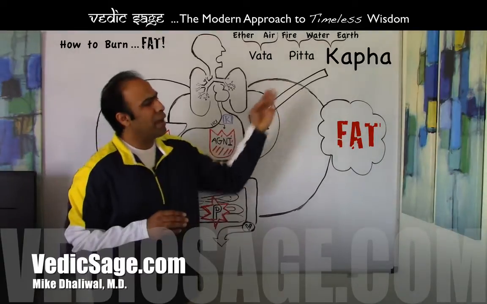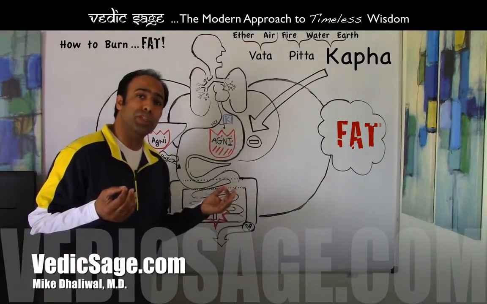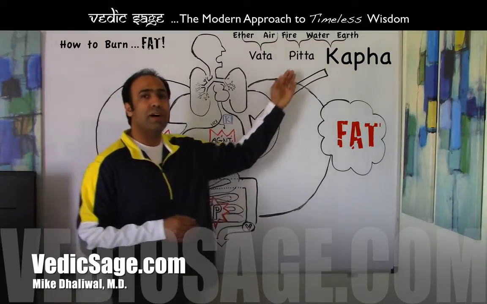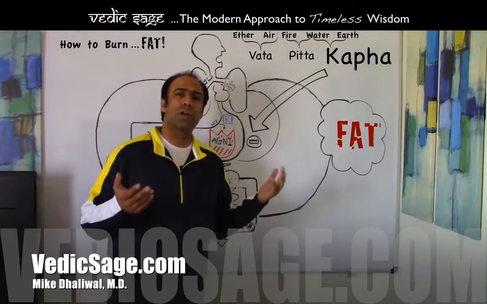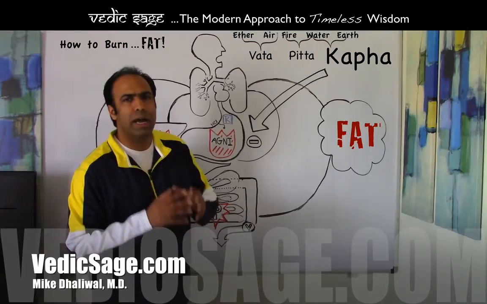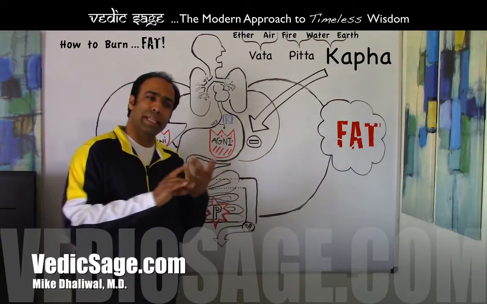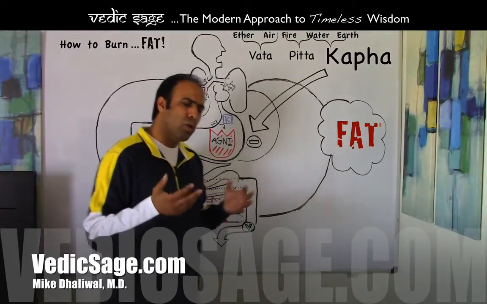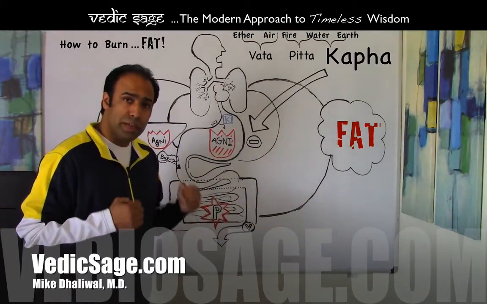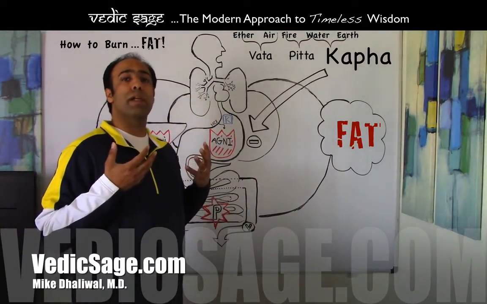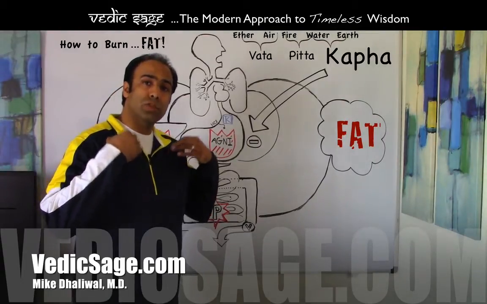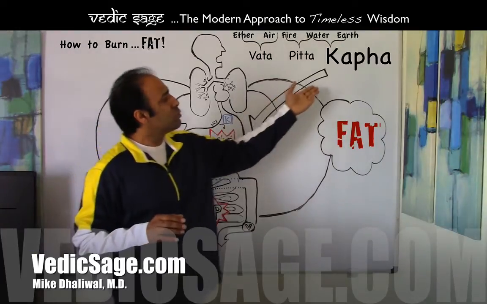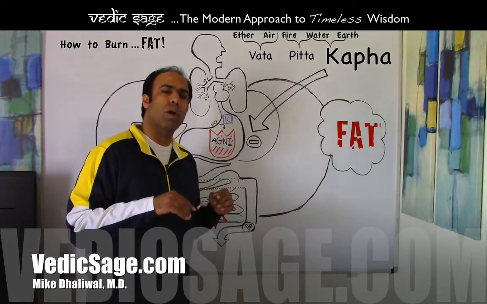Therefore, for the overall management of reducing fatty tissue or burning this fat tissue, we have to oppose the qualities of kapha. For example, the heavy and dense qualities of kapha can be opposed by the light quality, whether it be light meals or simply a light fast. Likewise, the hot or warm qualities, for example through exercise, increasing one's metabolic rate so that one sweats in order to evaporate heat from the body, is an expression of how heat opposes the qualities of kapha.